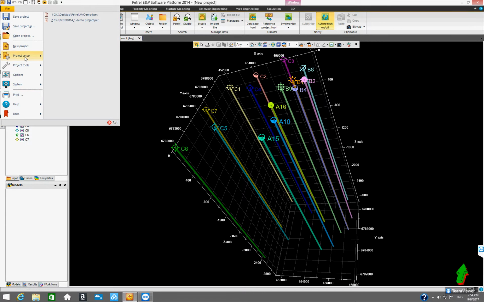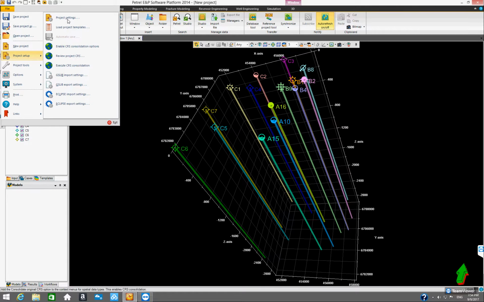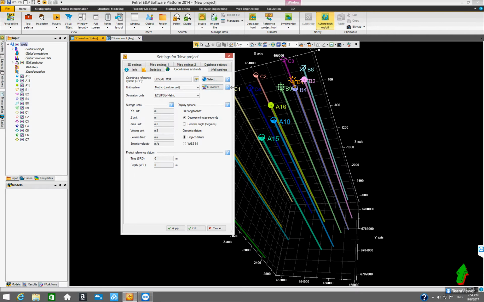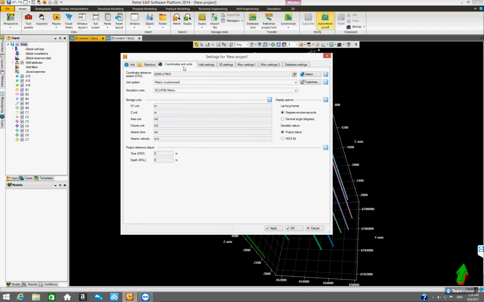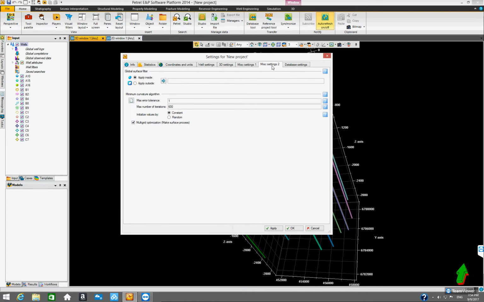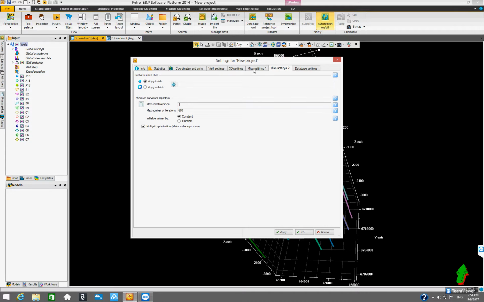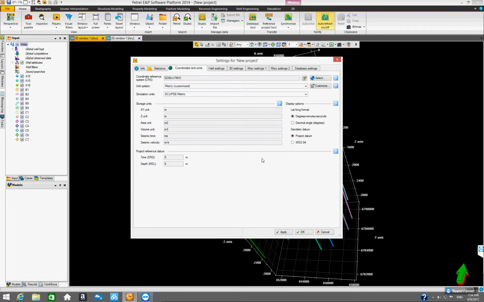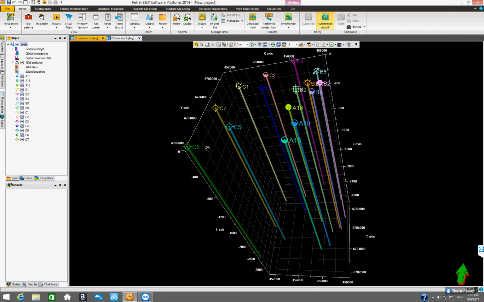And then we started to set up a new project, and we looked at the project settings. In particular, we looked at how to choose a coordinate system, and how to set up some of the options that are used quite often. We also looked at the capabilities for configuring the units in your project, by using a customized unit, that kind of thing.